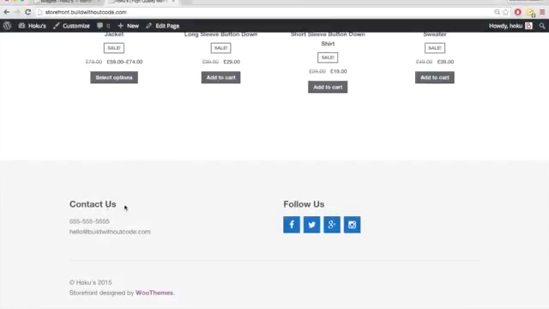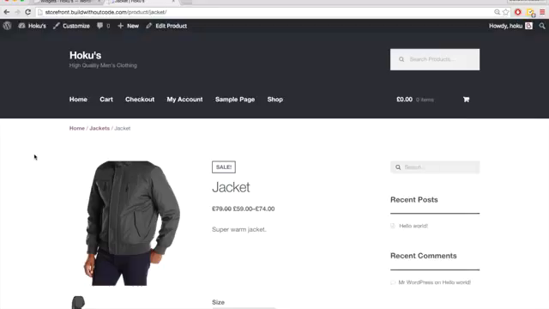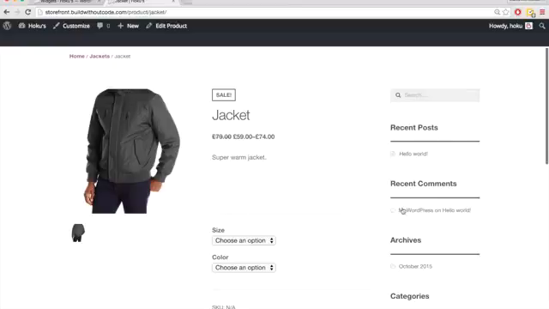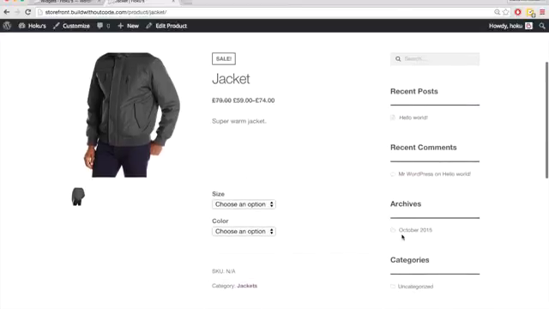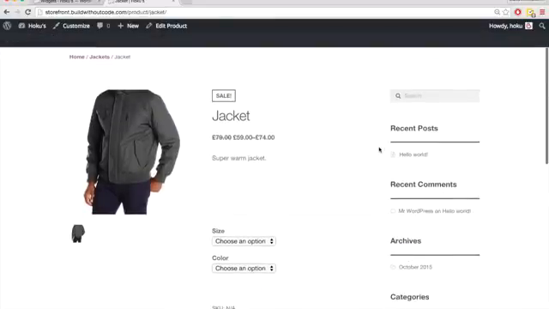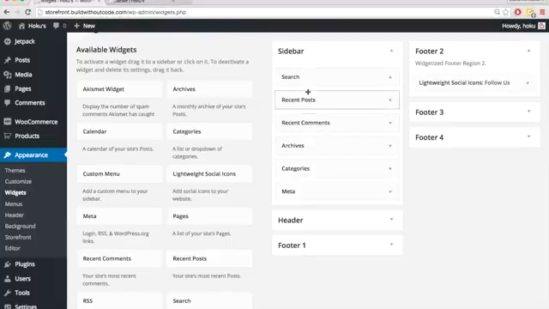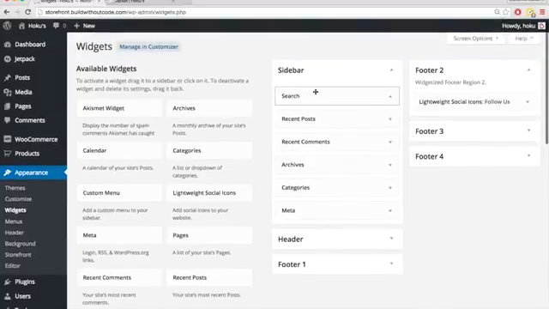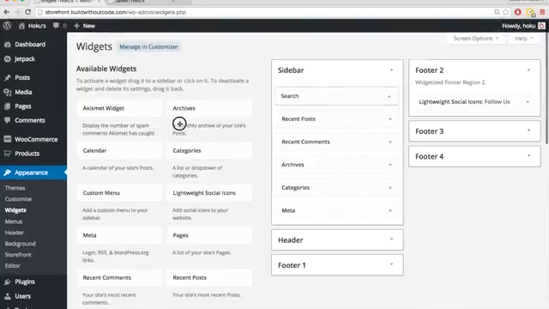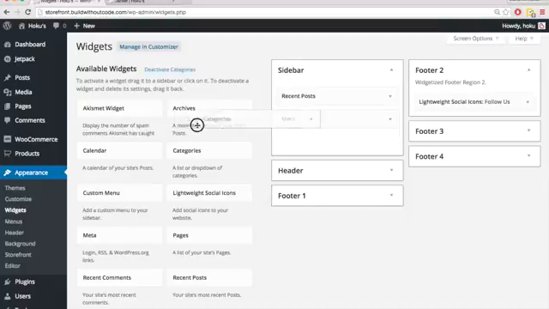So we have these nice widgets down here in the footer, and this theme allows us to add widgets in the footer, but in addition to adding them to the footer, click on a product itself, we can see we have this sidebar, and these are just different blocks of content which are just different widgets. So let's customize the widgets that go in the sidebar for products and such. So here in the Appearance and Widgets sidebar area, I'm just going to drag off almost all of these that are on here by default.